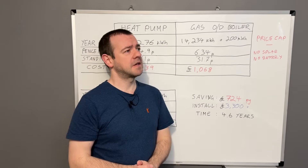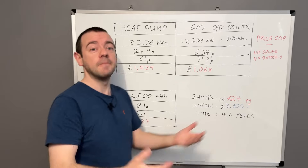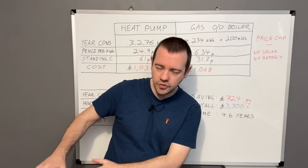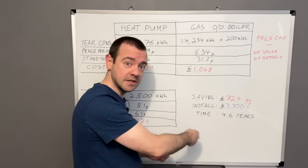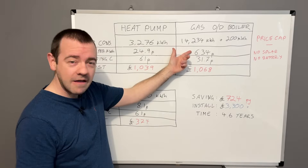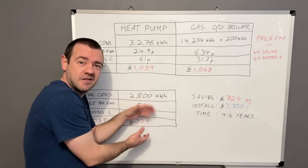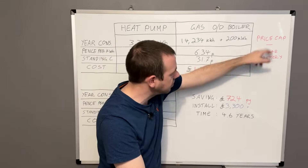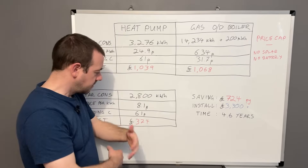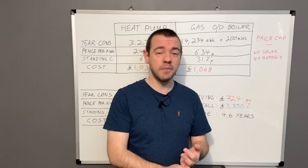People say I should have invested in Tesla ten years ago — maybe, but this gives me a real saving each year and protects us against rising energy costs. When the energy crisis hit and electricity peaked near 50 pence per kWh, we barely noticed because our baseline was already so low. That protection is partly why I have all three — solar, battery, heat pump. That said, I'm under no illusion: not everybody can get a heat pump or solar, though a lot of people can get a home battery.